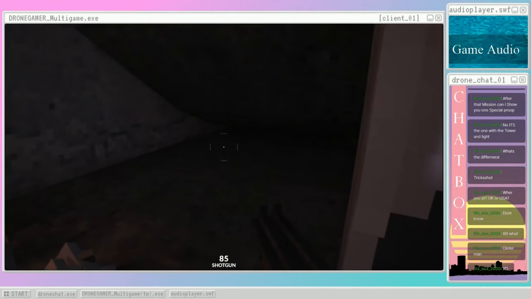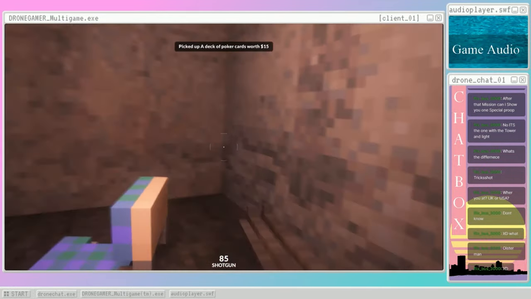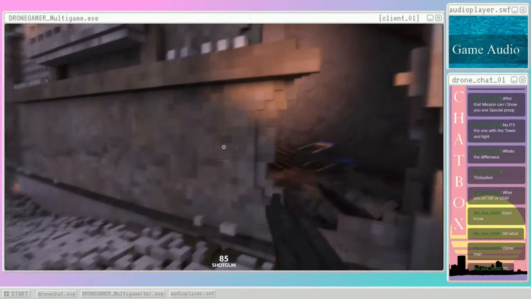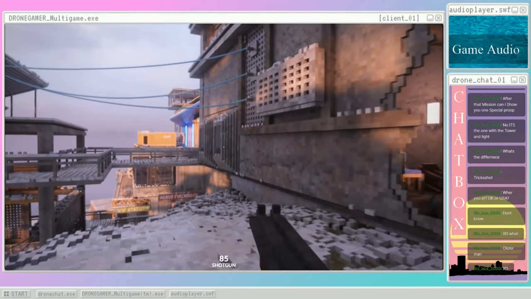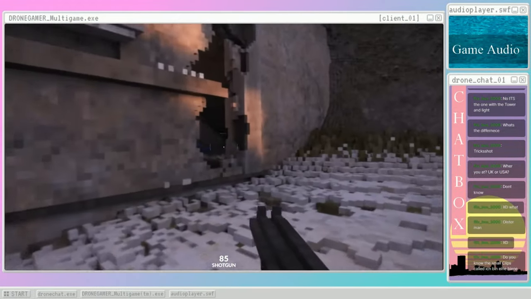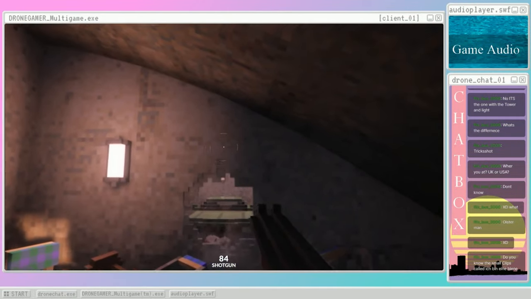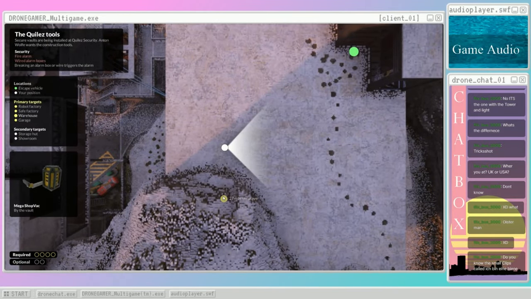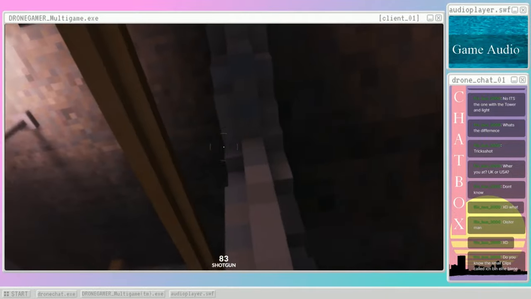Oh, hello. There's just a whole ass secret room in here. Deck of poker cards worth 15. How did they get in? Was that a secret door? Did I just shoot a secret door? Amazing. I do not know what that is, I'm afraid. Okay, 27 meters down, 4 meters up.